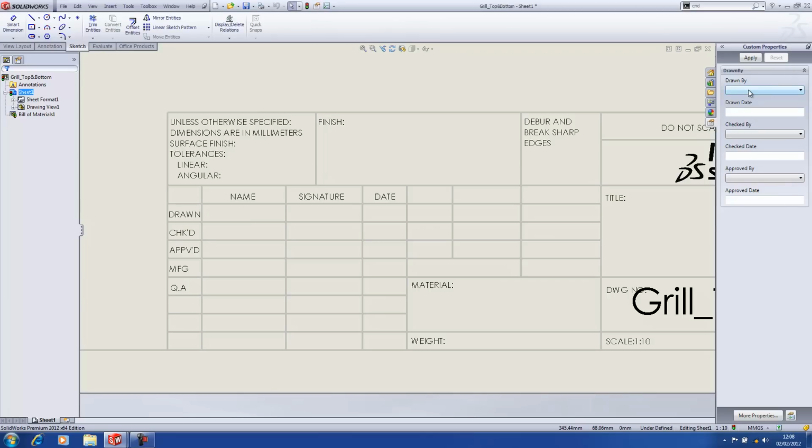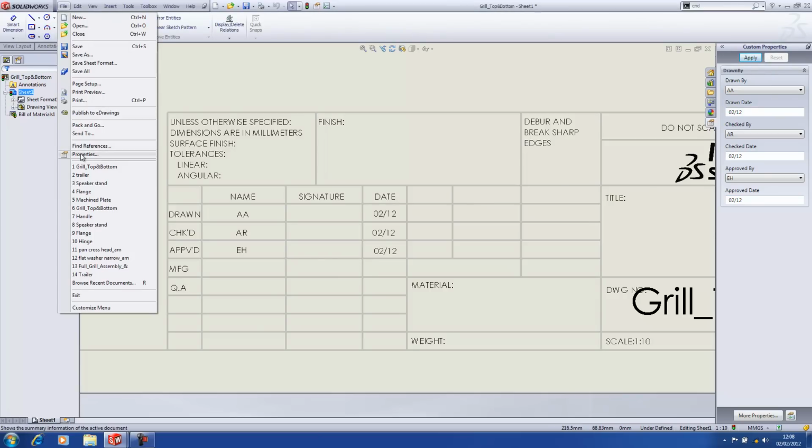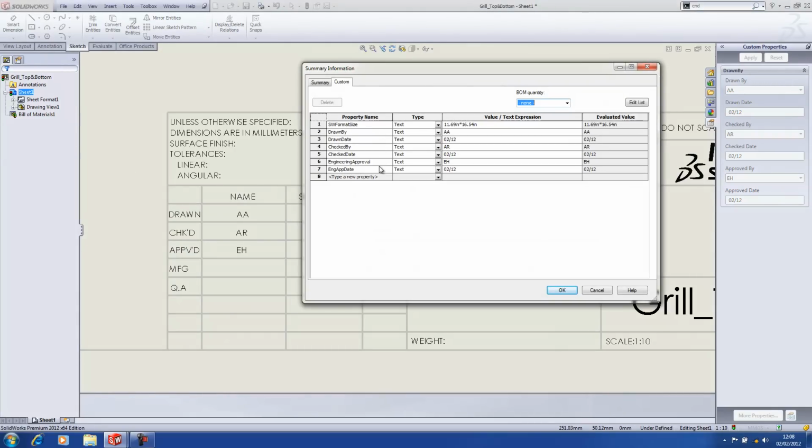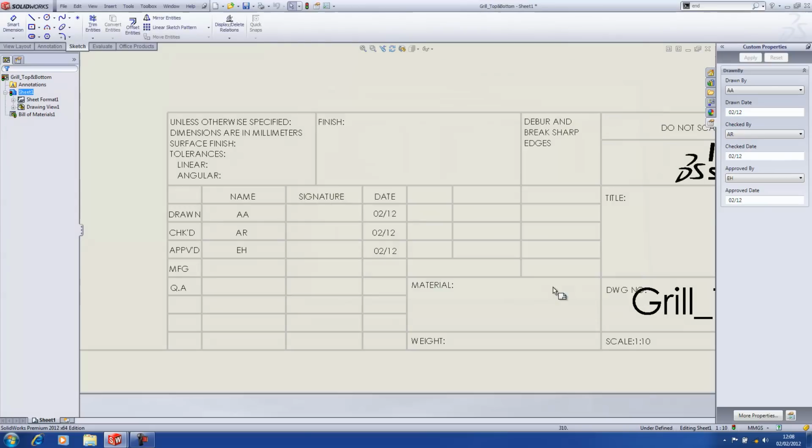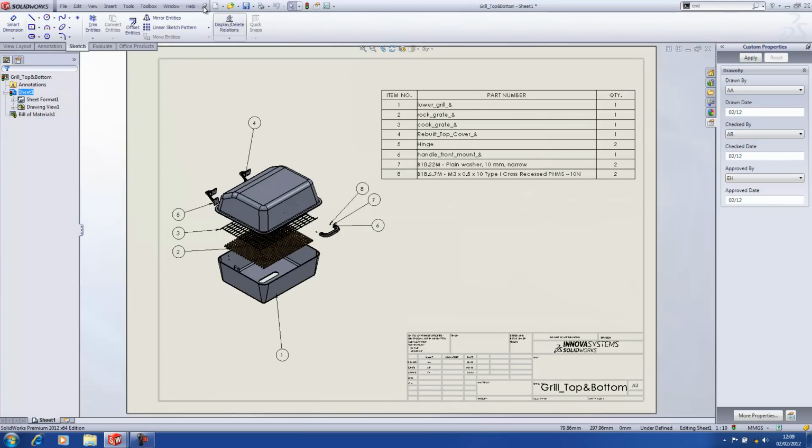your values, or basically it will allow you to generate a list, preset list with initials of people in, just to save you a little bit of time and effort in filling out these properties. So you can have different lists for different properties. And as soon as I choose to apply that, you'll notice all the notes in the border appear. And they've all been propagated through to the properties list here. That brings us to the end of the demonstration.